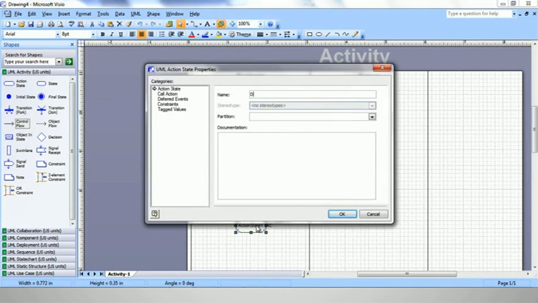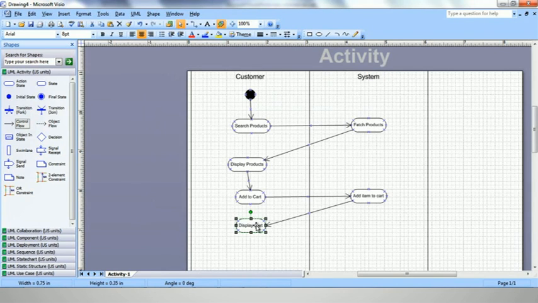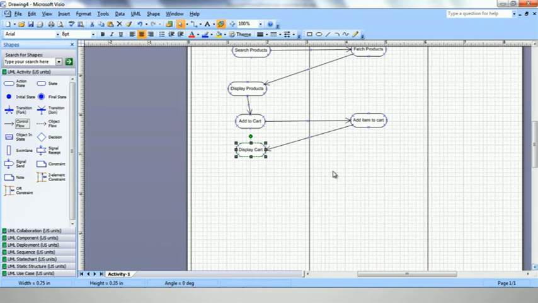This will be display cart, and once a cart is displayed, the customer says okay, place an order.